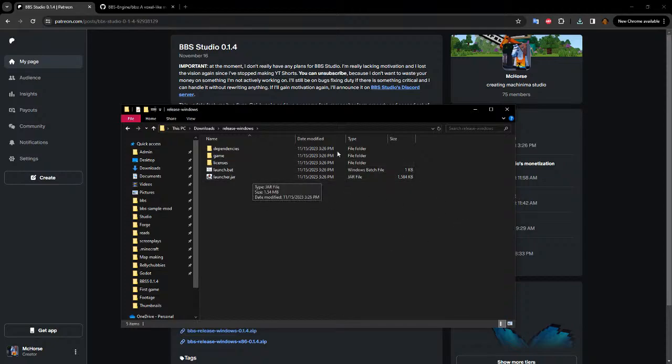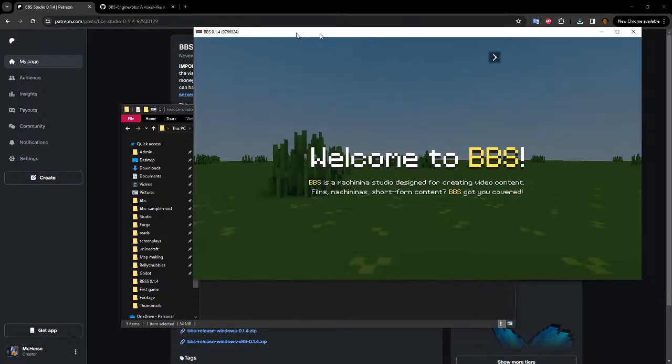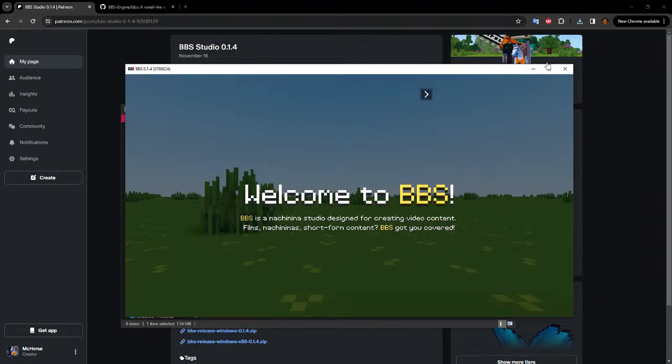So in order to launch, you could just double click on Windows and you would launch BBS.